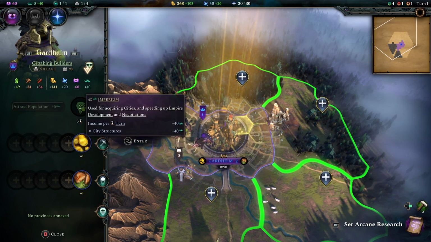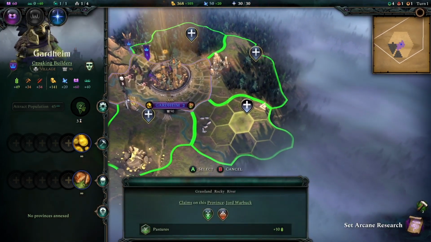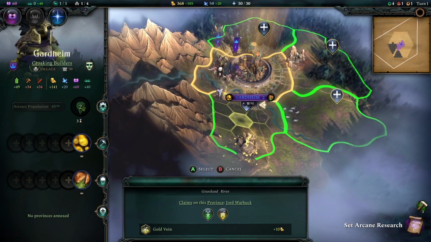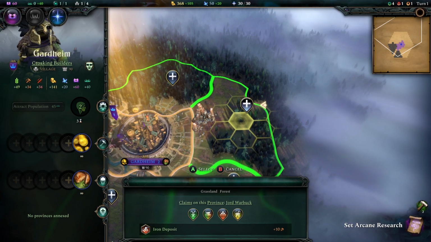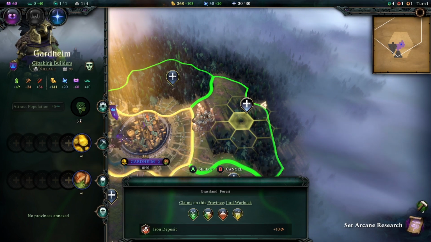Let's see if we can unlock one right now. And we can. Okie dokie. So your game's going to be very, very different to mine. These are randomly generated maps for the most part. But I would tend to look for the provinces that already have a little bonus to them.